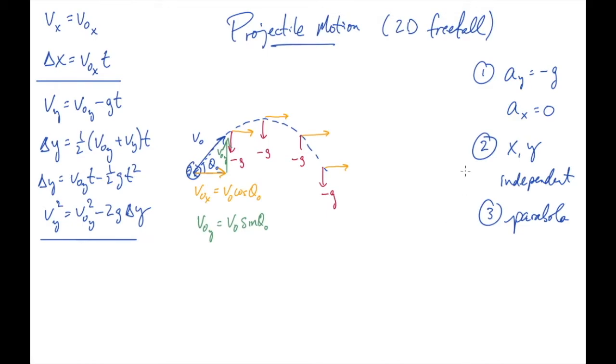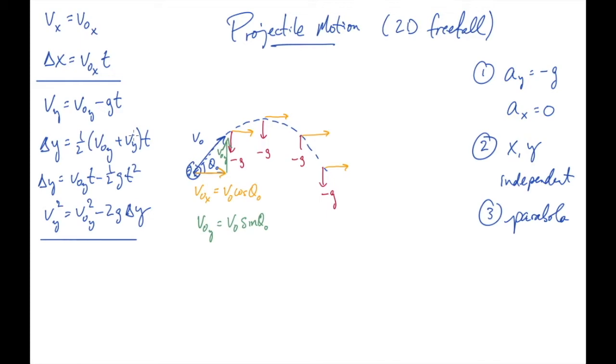Now let's talk about the fact that x and y are independent. If I look at these two equations that tell me about what's happening in the sideways direction, you notice that there's no y's in them. The sideways motion has nothing to do with the vertical motion. And the same thing happens here. These four equations tell me what's happening in the vertical direction, how this thing is moving up and down, and there are no x's in here. Now, that's important because it tells me that the x and y components of the position and velocity are uncoupled. What's happening in the sideways direction has nothing to do with what's happening in the vertical direction.